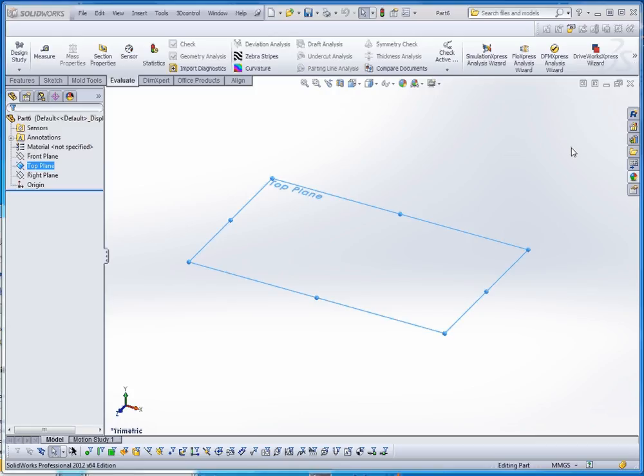So in this film, I'd like to show you a little bit about lofts. Lofts allow you to take enclosed geometry from one profile to another and draw perhaps a shape that would connect all those. But the thing about lofts is that they could be very organic, very free-flowing, and there's a lot of options associated with it, and a lot of shapes you can get out of a loft.